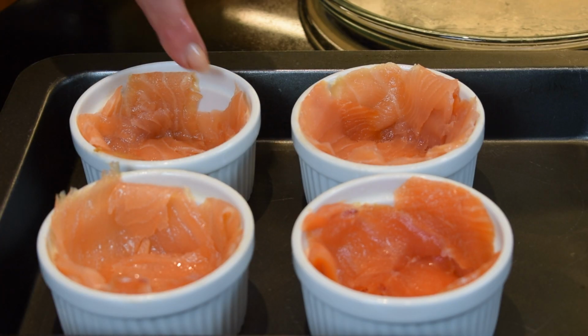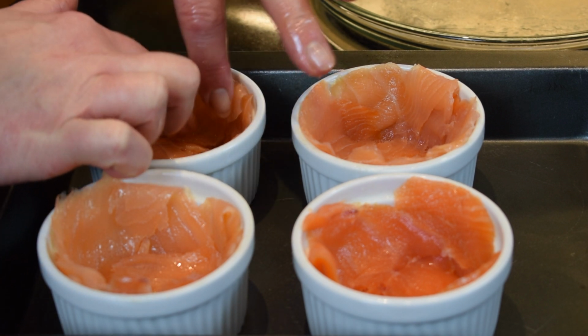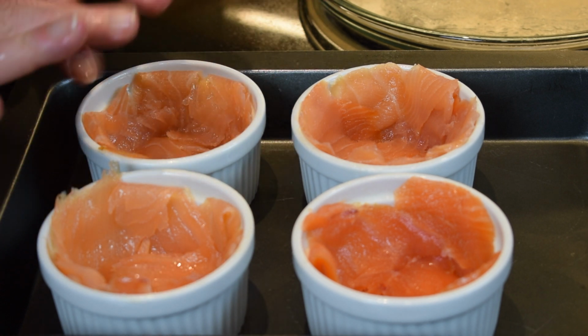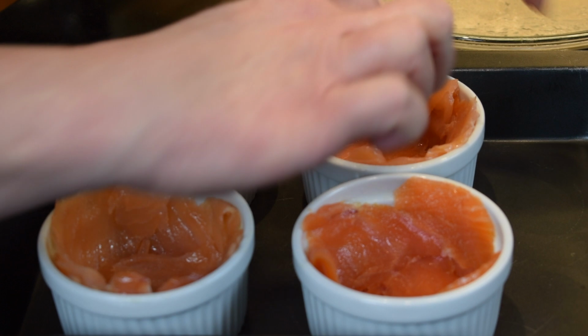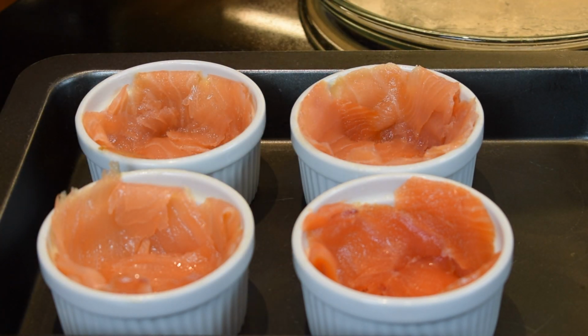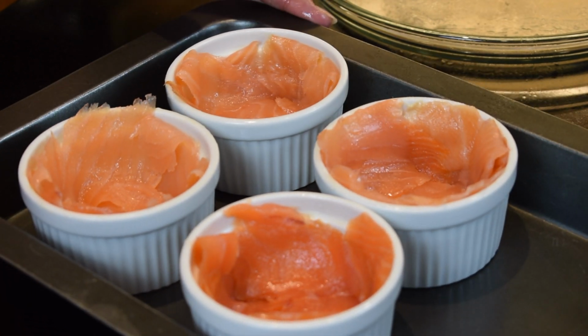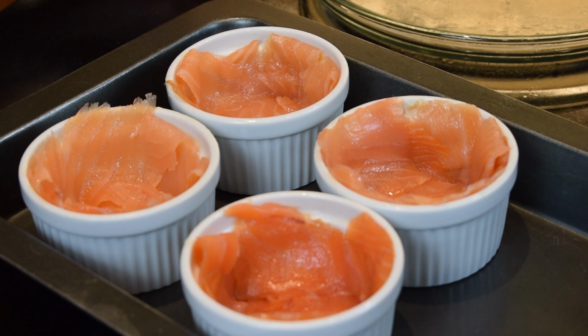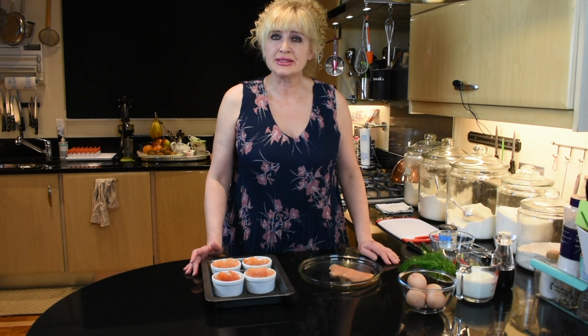And if you have a little gap there, just patch it up with a small piece of salmon. It doesn't matter, it doesn't have to be a long piece, just in any way cover the bottom and the sides of the ramekins completely. So that's how it will look like. And we're going to reserve these 2 remaining slices for later.